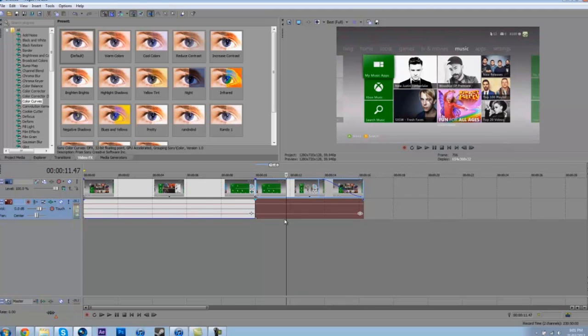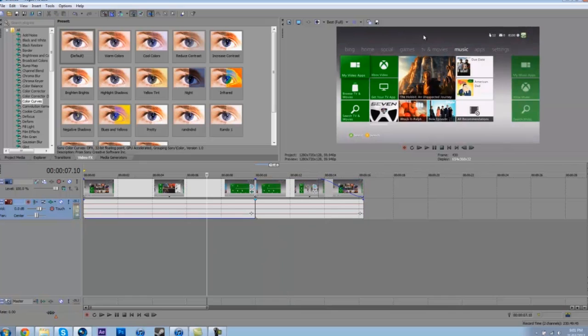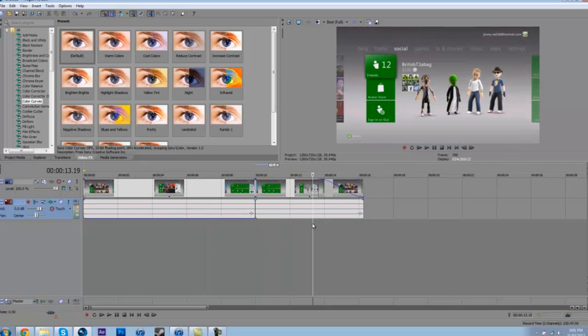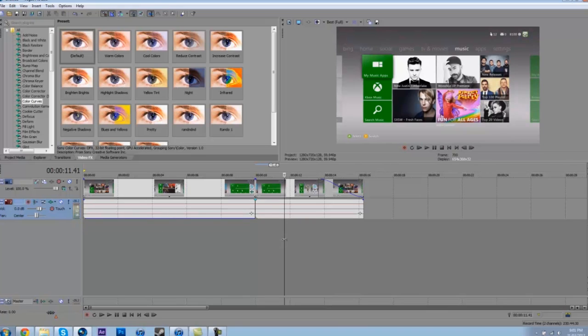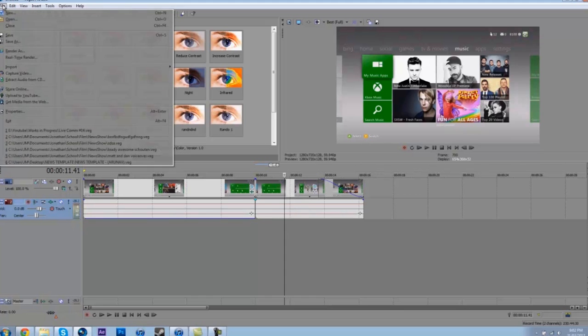You can see in the background it's changed quite a lot. Like, it's gotten darker in contrast at the top, and it's a lot more contrast on this and a lot less on this side. That's just a little something you can do. I can do a full tutorial on color correction if you want, but right now we've got to get into the rendering settings, which is the main part.